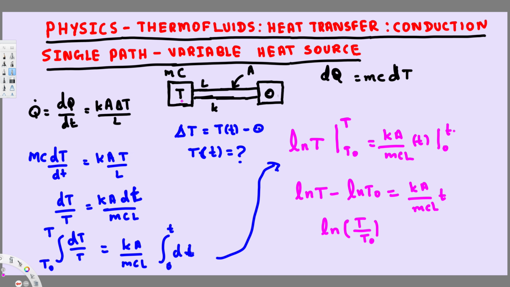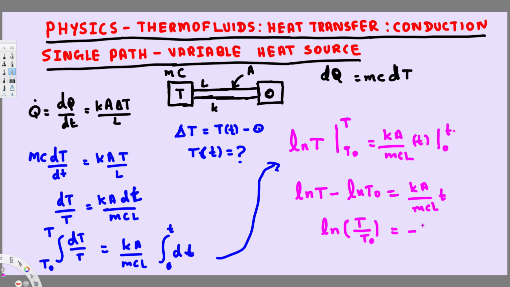But as you can see from the diagram, initial temperature is going to be the hot temperature, right? So as it moves toward this direction, the temperature is going to be less, so the top value is going to be less, so the total ratio is going to be less than 1. Whenever we have the ratio less than 1 in an ln equation, that's going to be a negative number. So what we can do is move this negative to the other side, and we can take absolute value right here. So let's take absolute value of this one and take the negative sign to the other side.